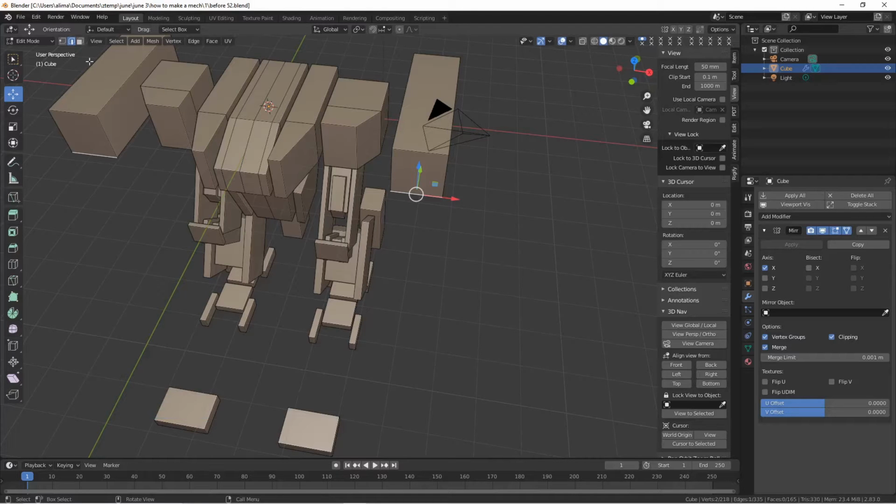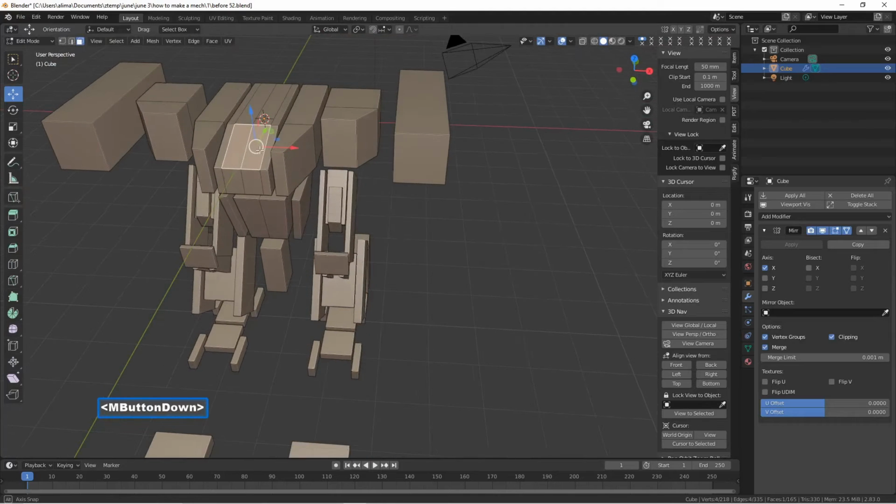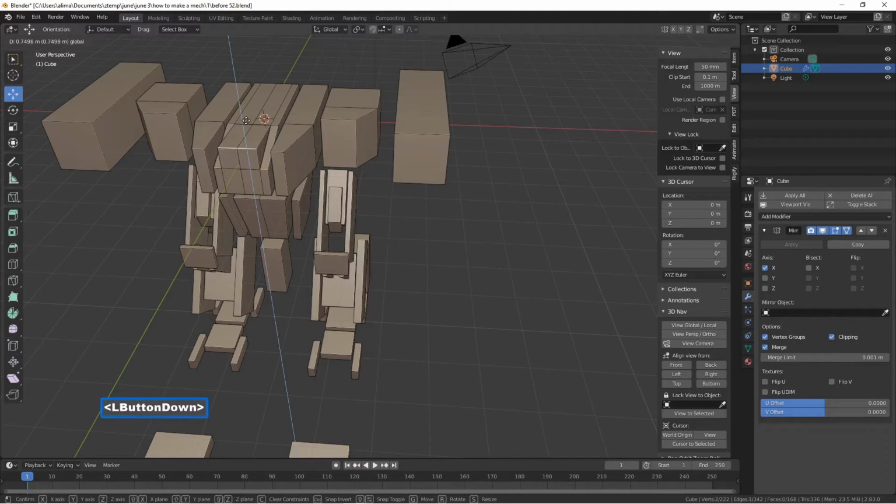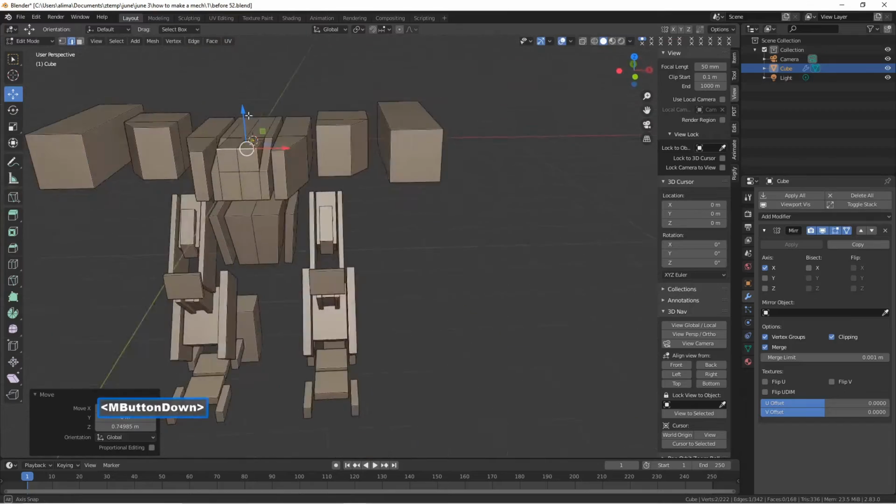Okay, I'm gonna go to face select on the upper left, select here. Then what I'm gonna do is press E to extrude, right click, the extrusion is still in place. Because I left the extrusion in place, I'm going to go to edge select, select here. I'm able to pull up on that geometry.